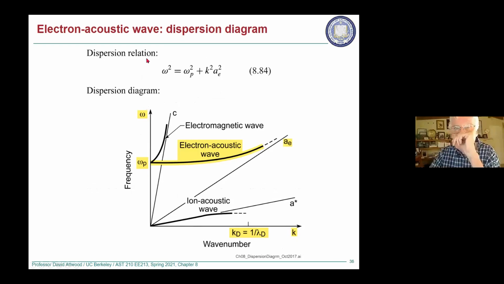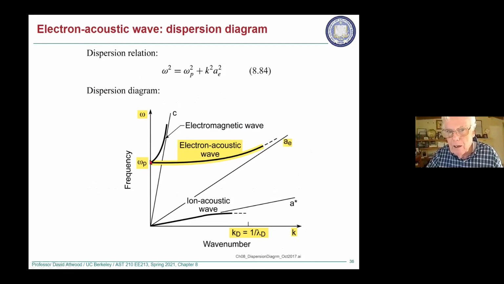So this is the dispersion relation, and this is a so-called dispersion diagram, where you plot frequency versus k. You would do the same thing for solid state plasmas. You'd label them slightly differently, but it's the same kind of thing. You get a dispersion relationship and a dispersion diagram. And this is showing the waves that occur in a simple plasma, with no magnetic field.